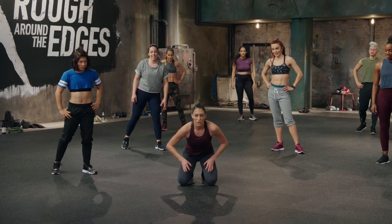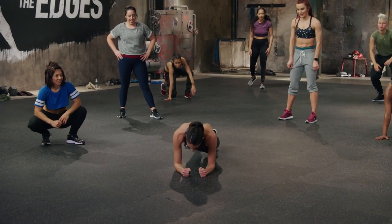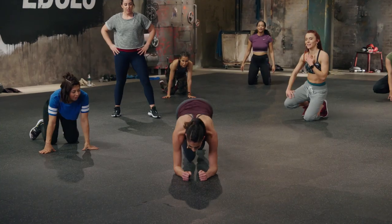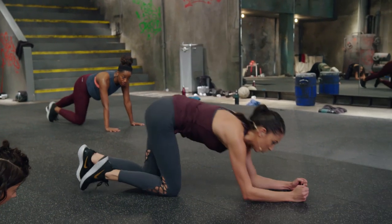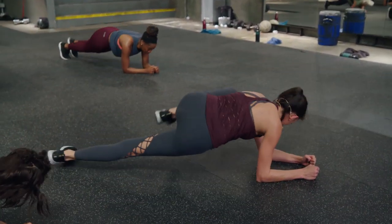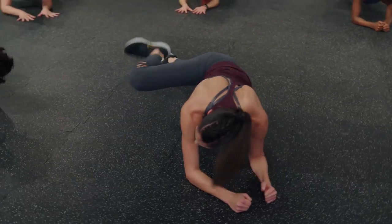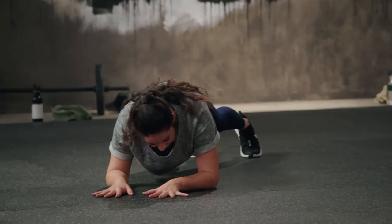So we are gonna be on our forearm plank. We're gonna do two hip dips from here, knee to shoulder, and just repeat. 45 seconds, three, two, one, let's twist. One, two, three, four. One, two, three, four, keep it up. Dip, knee, knee, dip, knee, knee. Keep it up, let's go.